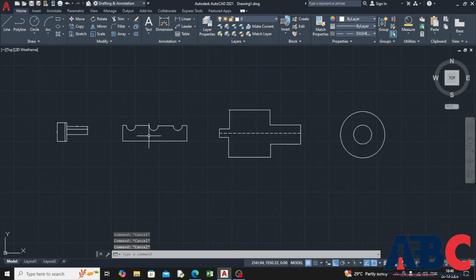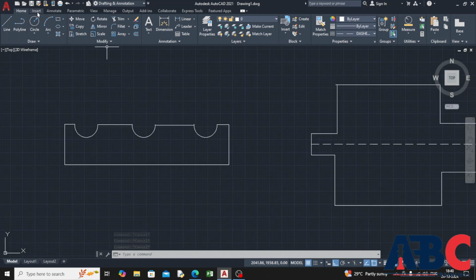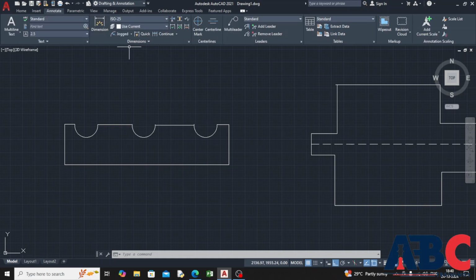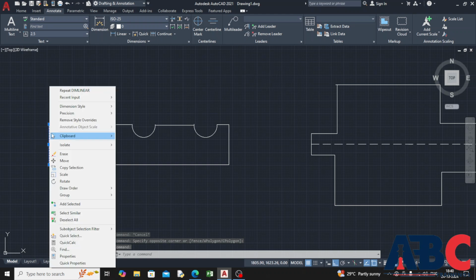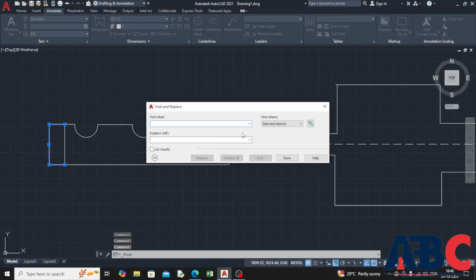The normal way. Then come to annotation. Here are some lines. You can give dimensions from here. First is linear, click two distances. Right click, property.